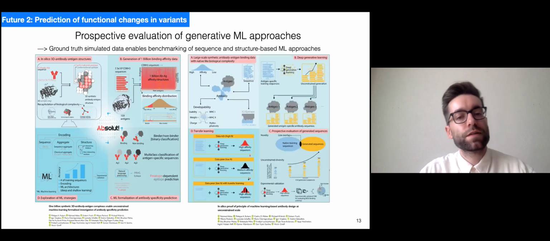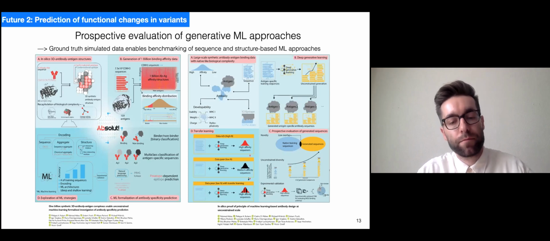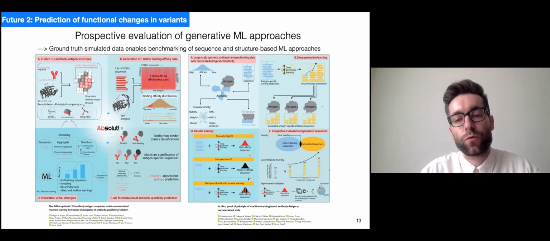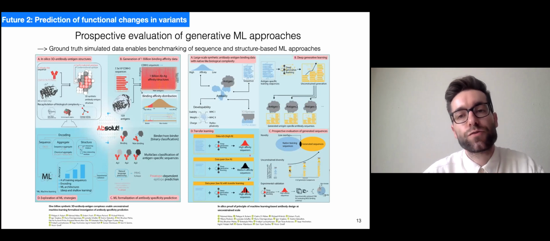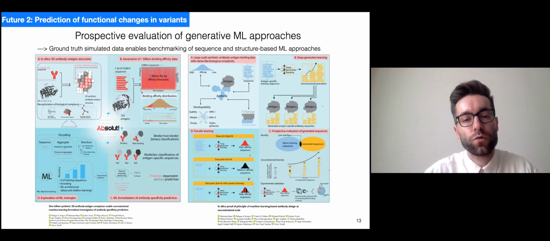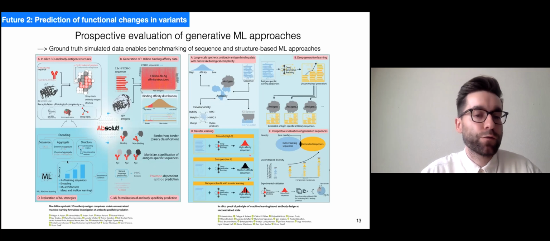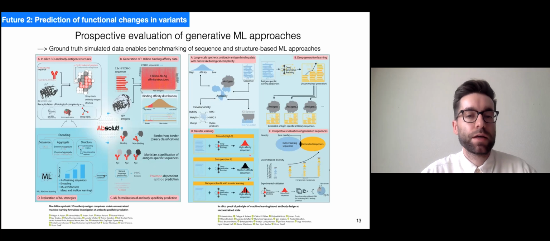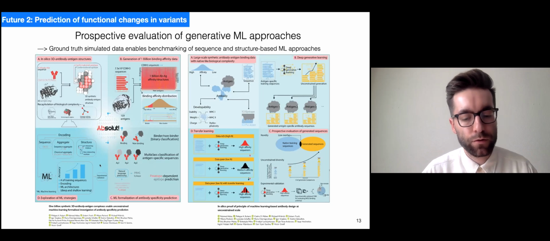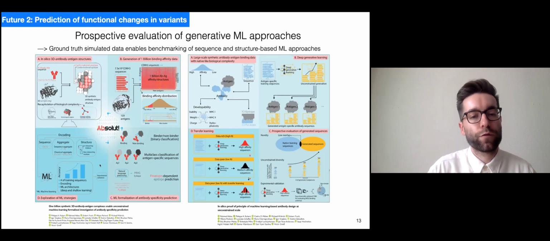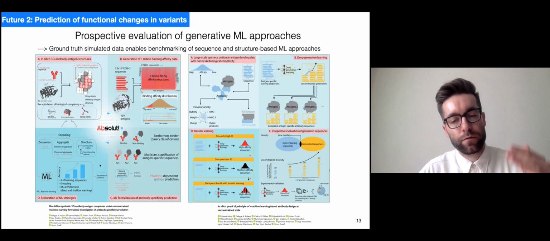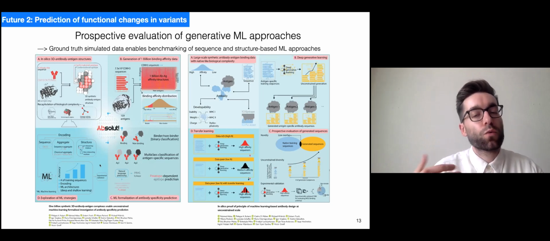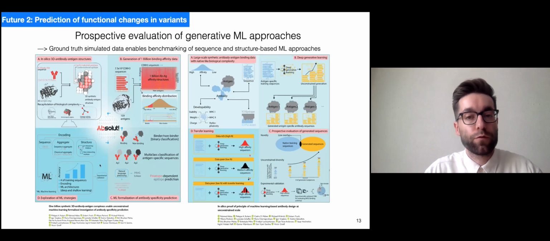And then we used this simulation framework to benchmark, also with respect to training data set size, a generative machine learning approach to antibody generation, for example. So these are the things that you can do. We also, of course, looked at different encodings for antibody antigen binding interaction prediction. So I think in the future, synthetic data and experimental data need to go hand in hand in a kind of feedback loop of benchmarking and then further refinement of a given machine learning model for a given machine learning task.